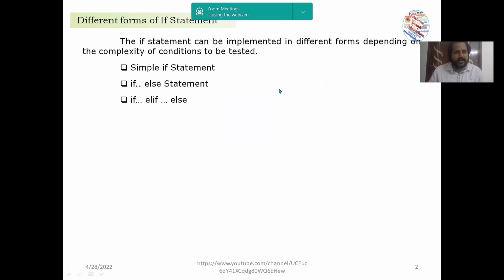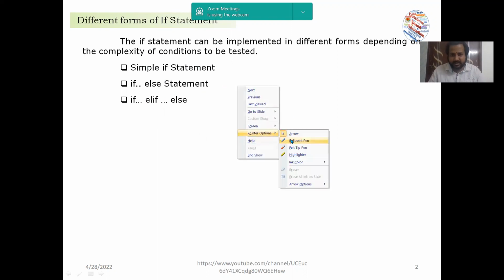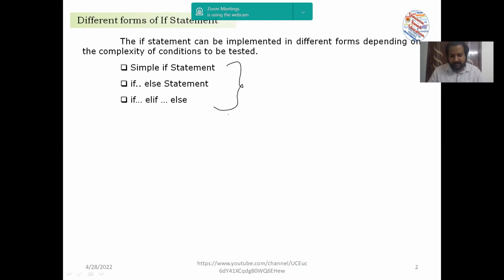Here there are different conditional statements, and the if condition is the main thing. If you want to check a condition, you have to use if. So what is this if condition, and how to check it? We will see. There are three forms of if conditions: a simple if condition, an if and else condition, along with the else, and if, elif, and else. We'll see these three kinds of scenarios one by one, step by step.